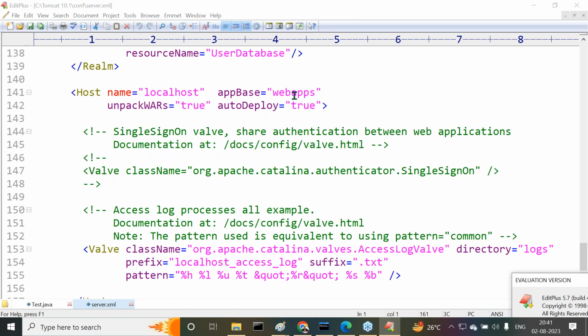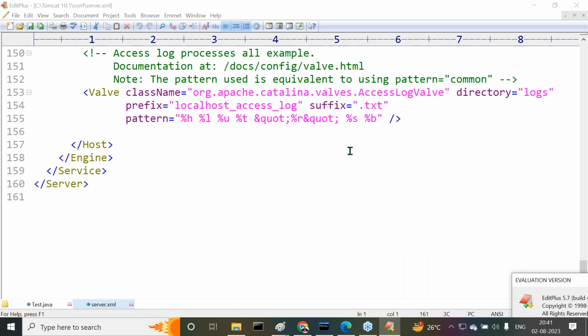Inside the server, where applications are going to be deployed, webapps is the folder. Now, is autoDeploy enabled or not? By default, enabled. What's the meaning of autoDeploy? If we create any application under the webapps folder, automatically that application is going to be deployed. That is called autoDeploy. It's already enabled. Remaining things are not required.